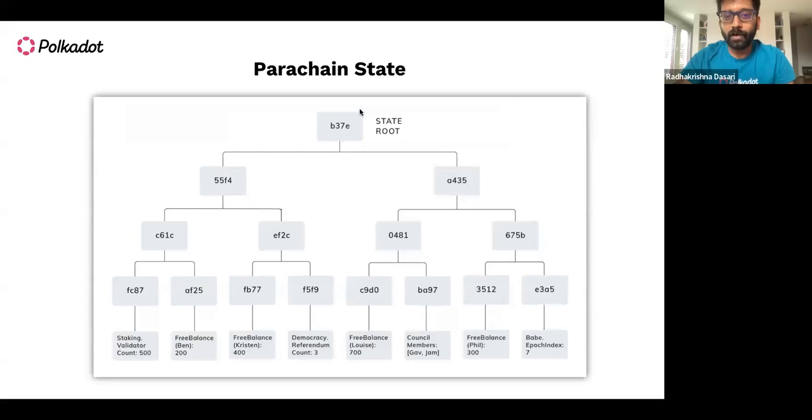For those of you who are already familiar with blockchain technology in general, you would have heard about this data structure. It's called a Merkle tree. The way it works is you put all the state of the blockchain at the lower level. If you think of Bitcoin-like blockchains, they have accounts and balances, but again, it uses the UTXO model. We're not going to go over that.